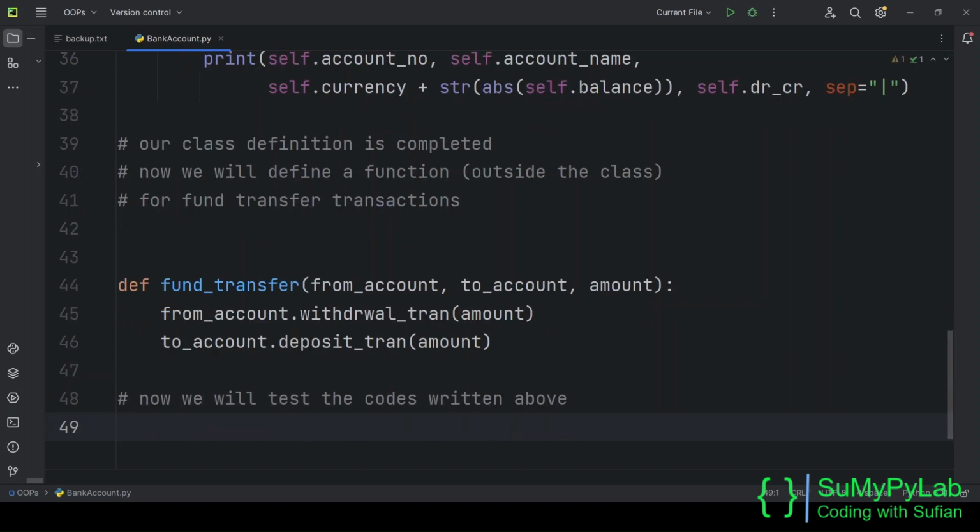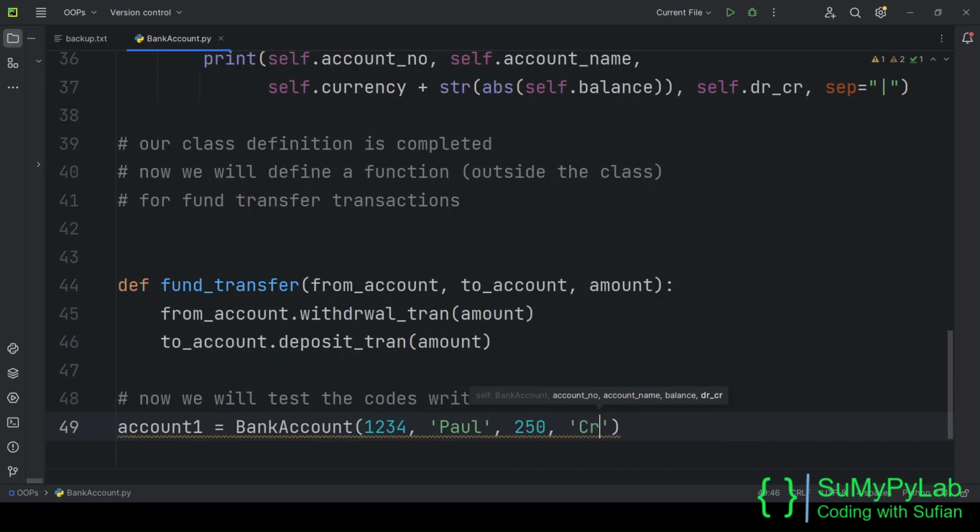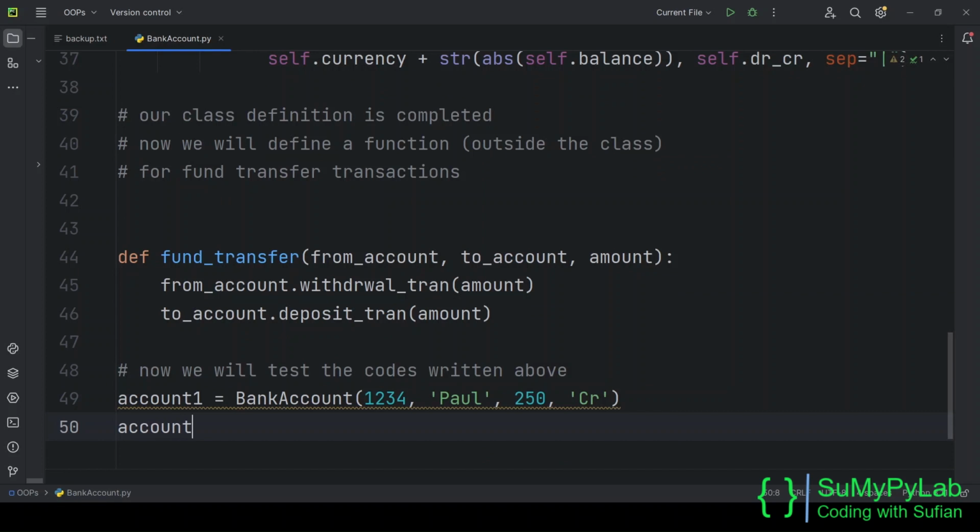Let's create two account objects for testing the code written above. Account 1 object is created with initial credit balance of $250. Account 2 is created with initial credit balance of $150.